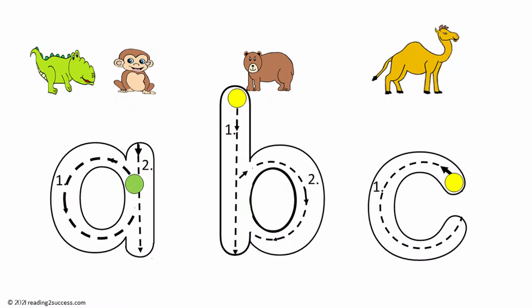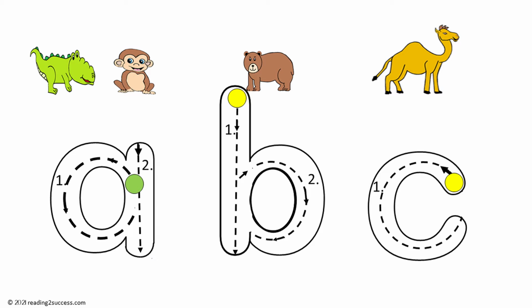Now with kids, look at the first letter card. It has 3 letters, A, B, and C. Each letter has a dot. A has a green dot because it is a vowel, and it has 2 sounds. A, as heard in the beginning of alligator, and A, as heard in the beginning of ape. B is a consonant and makes the sound B, heard in the beginning of bear, and C is a consonant and makes the sound K, as heard in the beginning of camel.